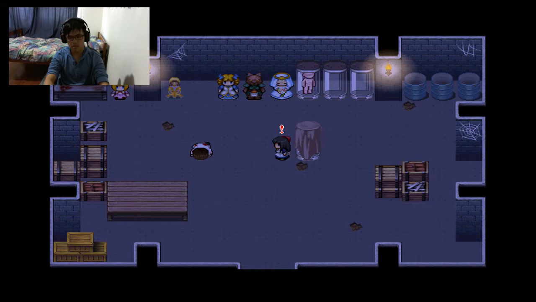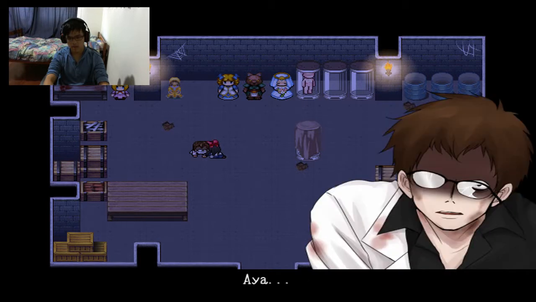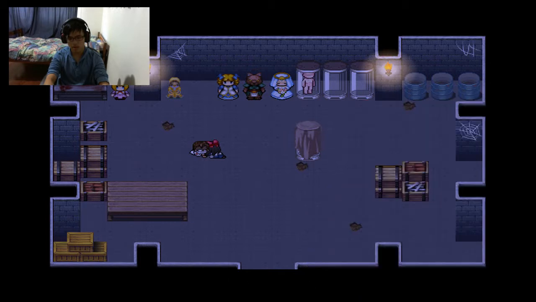Where am I? Father. Father. Ooh. Was I saved, Aya? Father. Aya. Sorry, Aya, I worried you so. Father, Mom, yes, I know. She must have been lonely. Oh, okay.